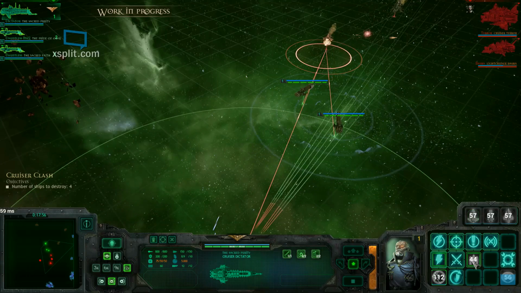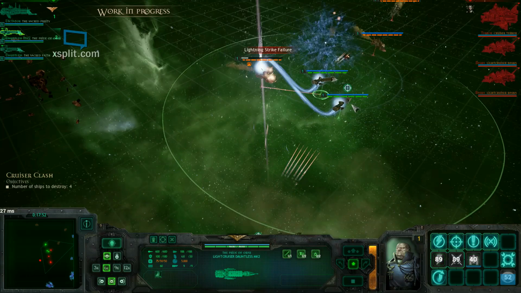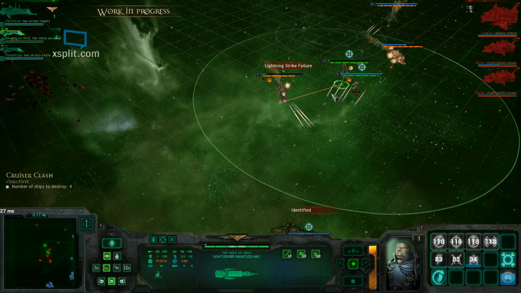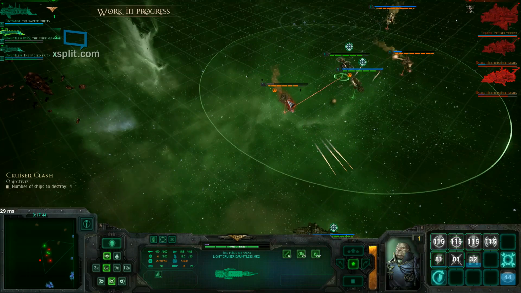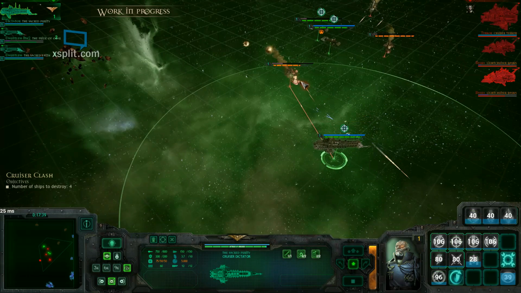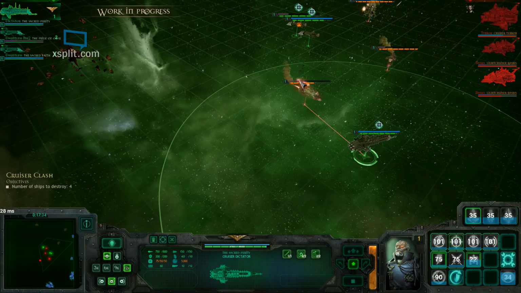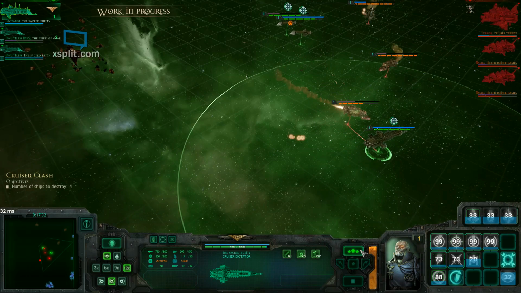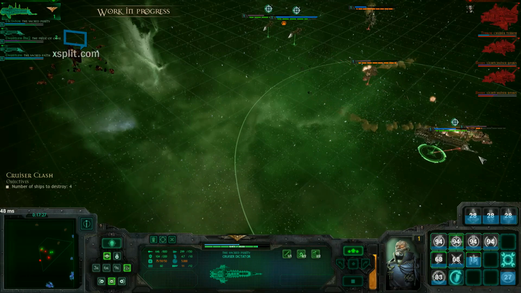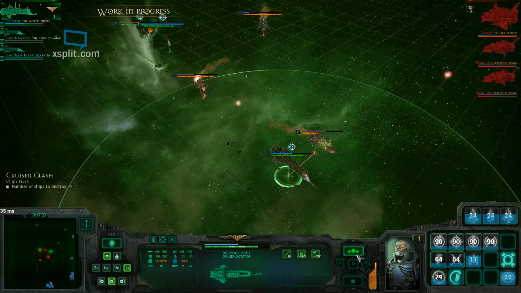Enemy ship sighted. Yes, Admiral. Oh, he's warped in. Nice move. That's okay. Course plotted. Now we'll hit you. Your orders? Get him. God damn, I hate that. That is brutal. Well played.